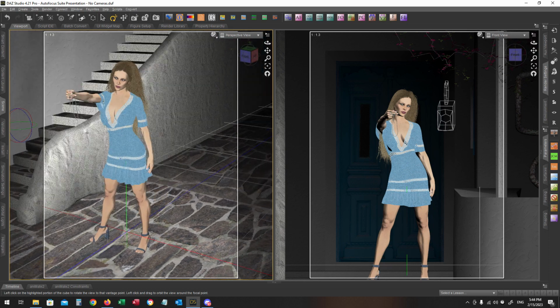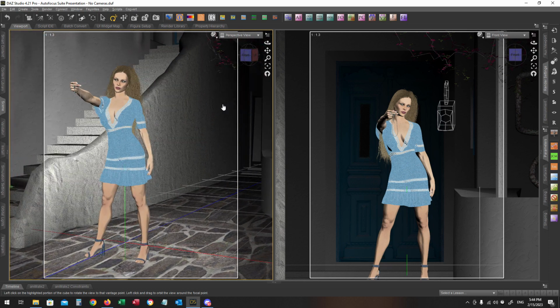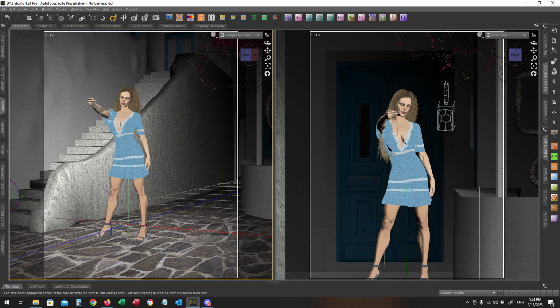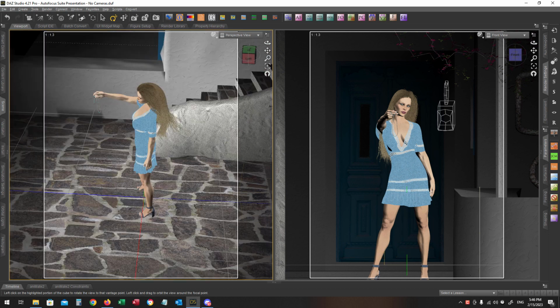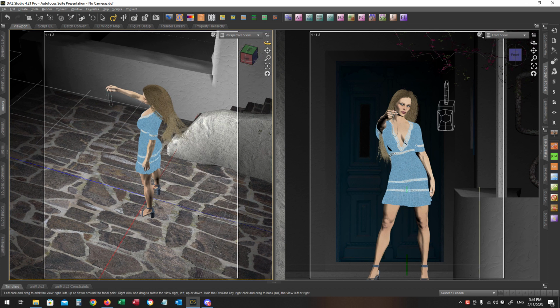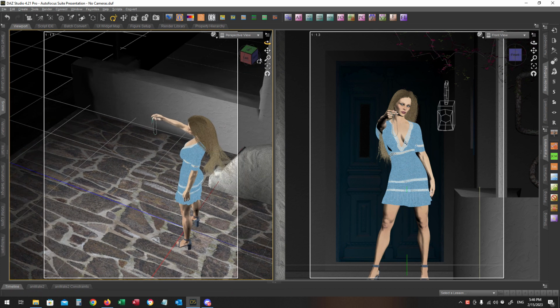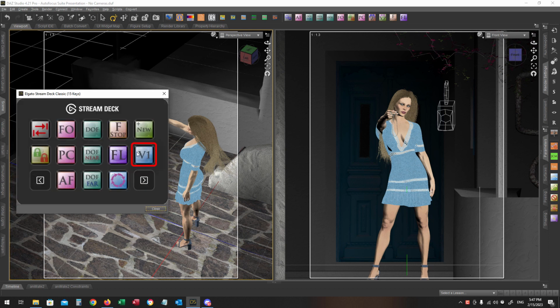Let's navigate into another position. Let's say, I don't know, somewhere here. And let's create another camera over here, for example, 150mm. Now let's navigate into the studio in order to create some custom view cameras. The custom view cameras are some hidden cameras that store the current position, and we can restore them anytime we want.